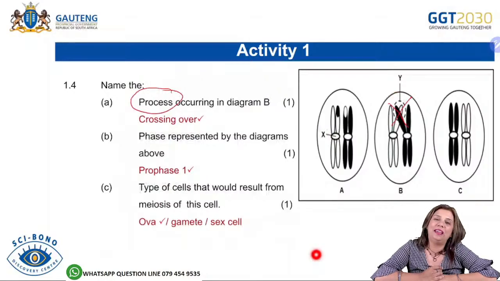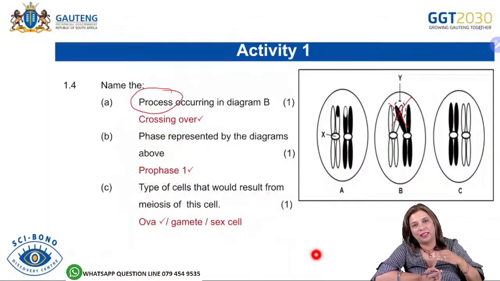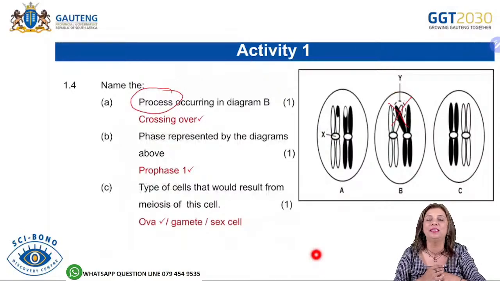Okay, so you see how the knowledge that you learned from your notes and the diagrams that you imagined in your mind, you can apply them now to the questions. You don't even have to write a lot of notes. You just need to go with the diagrams. I promise you, meiosis is a shorter section. It's an easier section. Grade 12s, you got this.